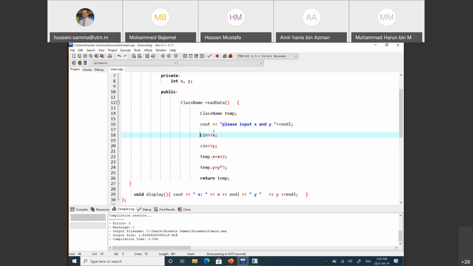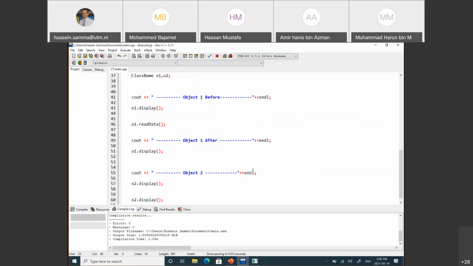If I stop this one and this one, I'm setting x from here for object 1. If I make this equal 2 for the temp, you have to differentiate. Now I have x, y for object 1, but I have temp here. So this is 3.